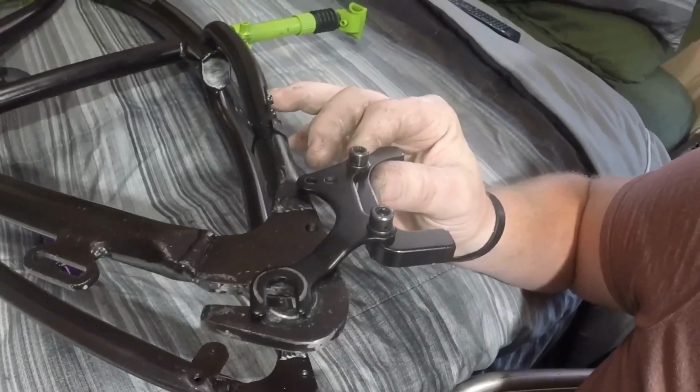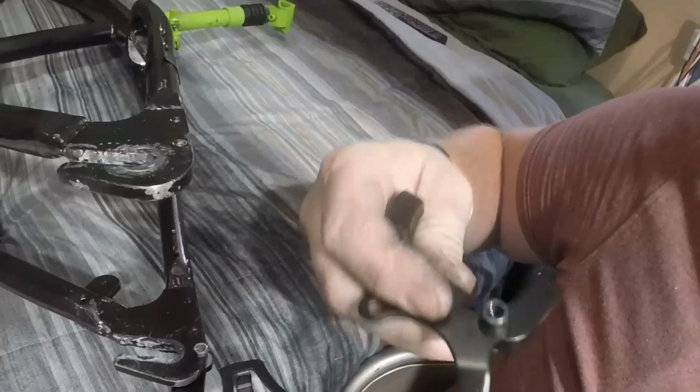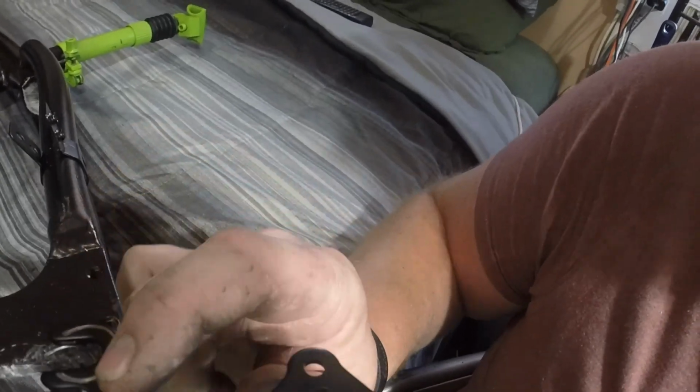Well, if I'm in a rush and I get a flat tire, which, let's face it, I get flat tires constantly, I don't want to have to disassemble the brake bracket and all this. I want to be able to just slide the wheel off and go. So the only option I can come up with then is I have to make the bracket line up so the bracket just goes in there.